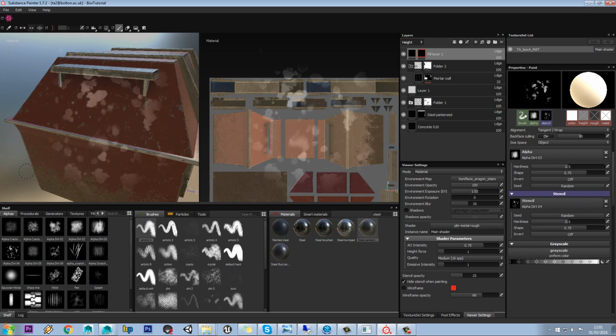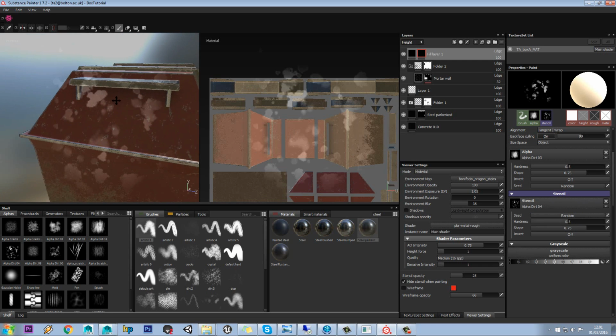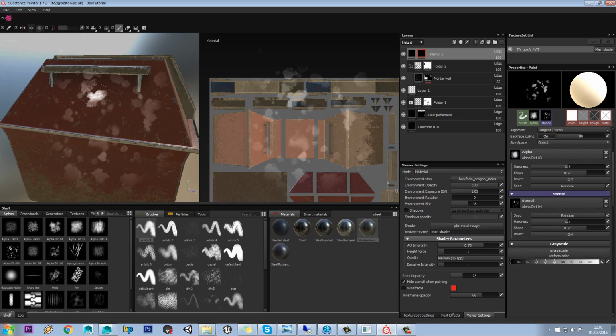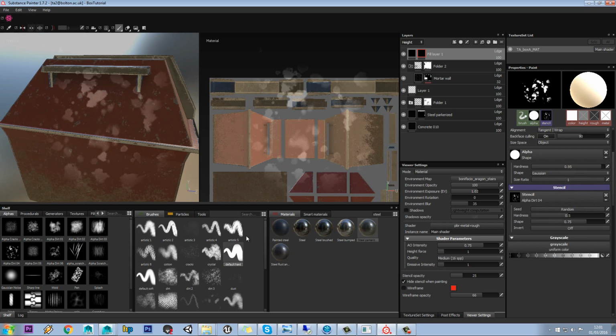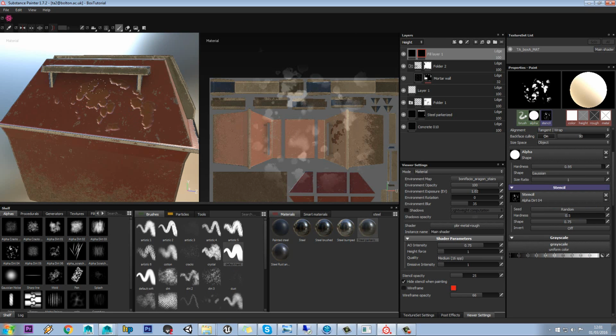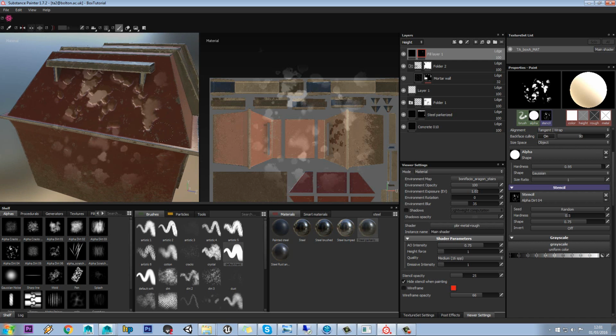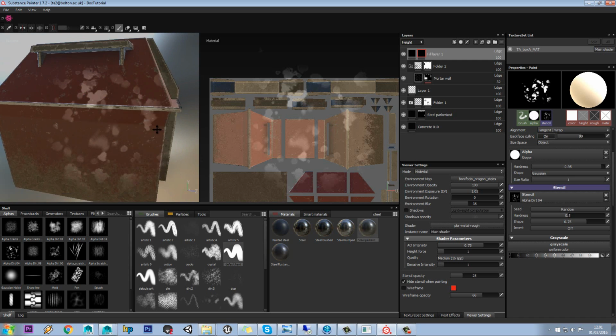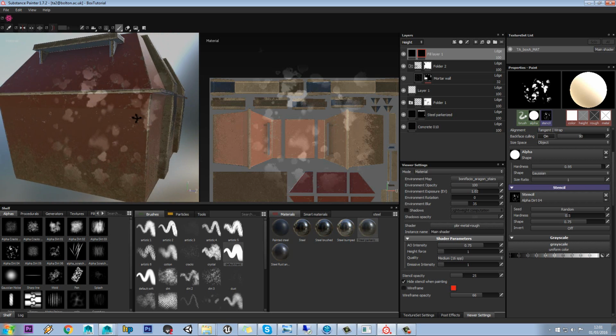Basically, this is an alpha that sits over your viewport and acts as a real-time mask. So wherever it's white on this, I will actually paint onto the model. So let's just use a default hard brush and just try painting there. And you can see that alpha is coming through onto my model.